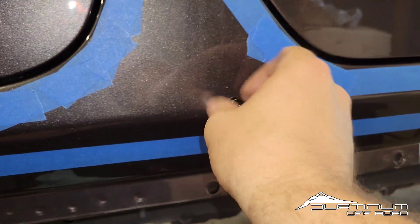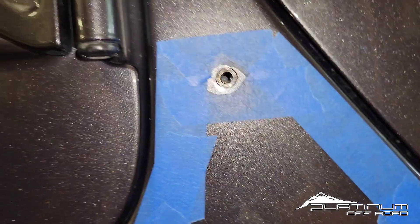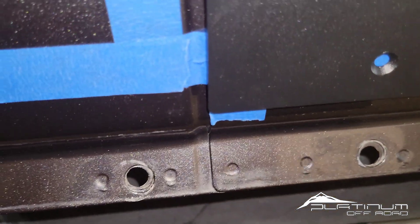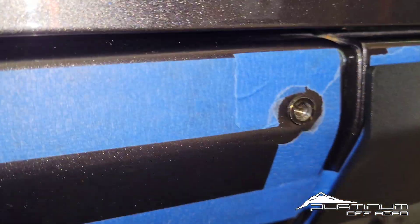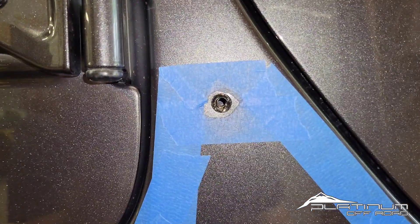If you check your holes and see that one is bound up, do not force it. Look inside and see which direction it pulled off-center. One of the tools you want to keep with you during any armor install is a Dremel. I like this small tip because I'm going to go up inside there, find the direction it pulled off-center, and very carefully mill the body just a little bit. It doesn't need much and it won't ruin the integrity of it — it just opens that path slightly so the bolt has a clear path back to the actual threads.